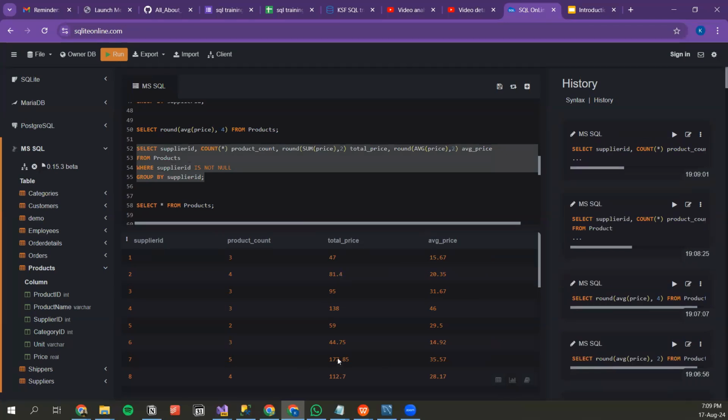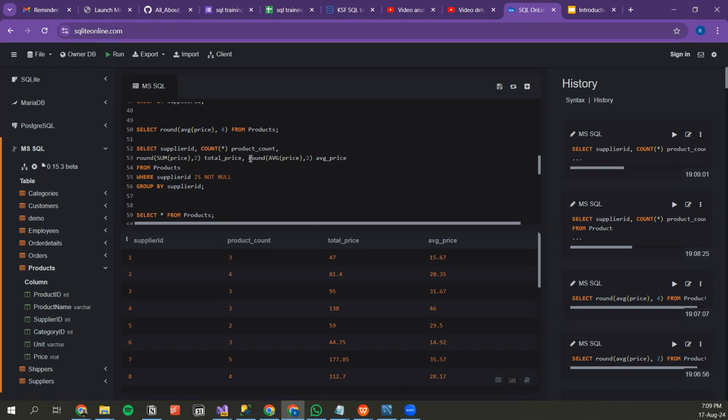Okay. So if you're following, you notice now the average value is different for each supplier. So for example, even though our average value for all the products is 29 point something, it varies now from supplier to supplier. For supplier one, his own average price for the products he is supplying us is 15.67. But for supplier four, his average is 46. So I believe we are following.